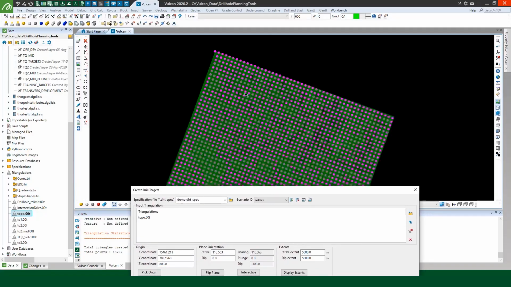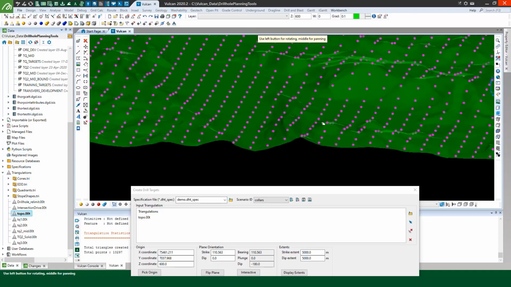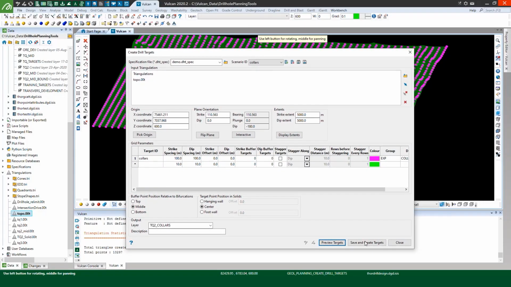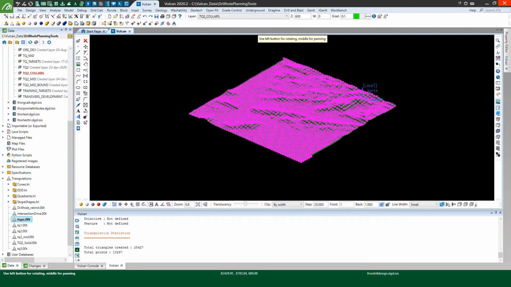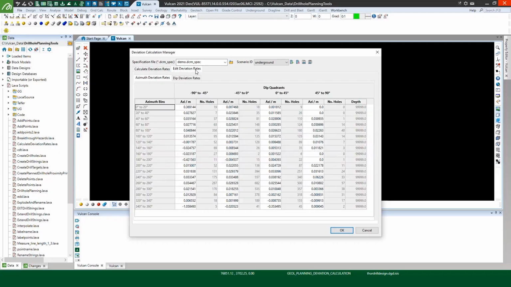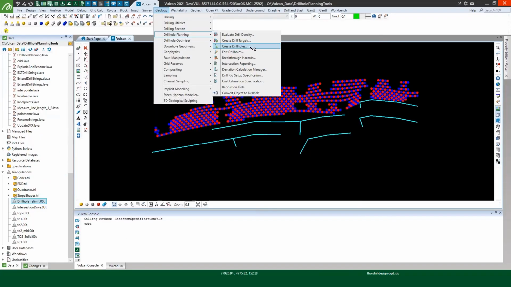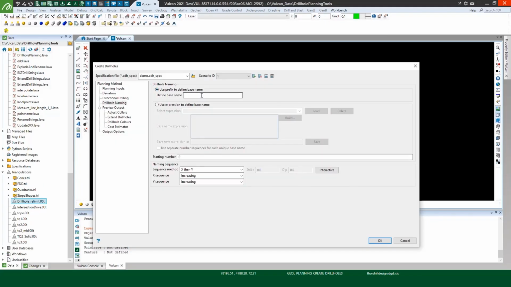As I mentioned at the start, these two tools represent the first phase of our new suite of drill hole planning tools for Vulcan. With future releases of Vulcan, you'll see the list of tools in the Geology Drill Hole Planning menu increase. The next phase will bring tools to help calculate drill hole deviation rates based off of existing drilling, which along with the collars and targets created from the Phase 1 tools, can then be used in the upcoming Create Drill Holes tool to quickly and easily create deviated drill holes that will reach the desired targets while factoring the expected deviation. You'll also be able to easily name your drill holes with customized naming expressions and orientation settings.